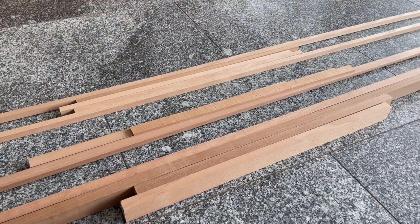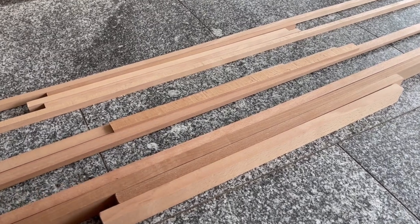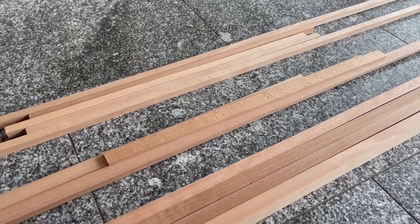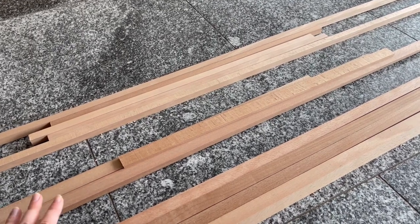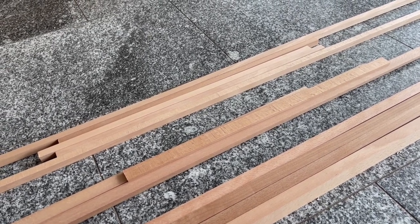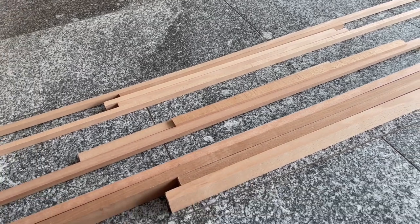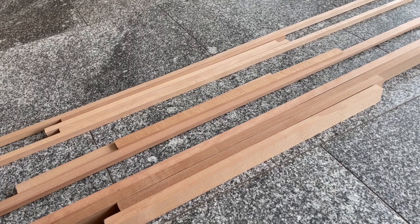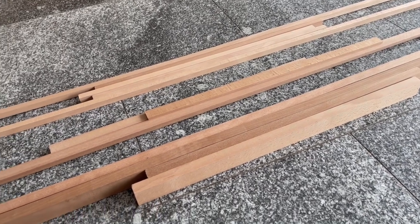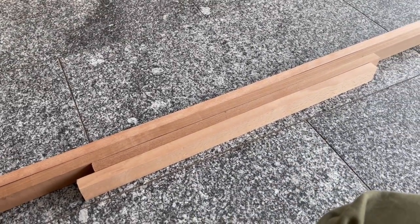Here is the wood I will be using. I always use beech wood because it's a hard wood, so the lid is sturdier and heavier, so the hamster cannot really lift it. But it's also a bit more expensive than other woods, so you can definitely use other woods as well. I use 40 by 20 millimeter ones for the base frame, then 15 by 15 millimeter ones for the smaller frame, and 6 by 25 millimeter ones for the top frame to cover the wire. I always have the people at the hardware store cut them for me — it's faster and everything is perfectly straight.